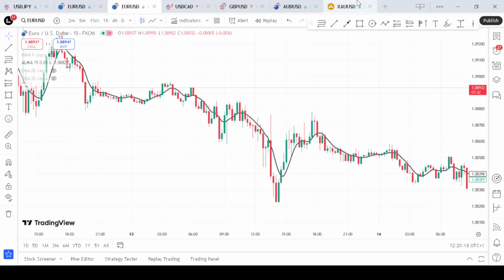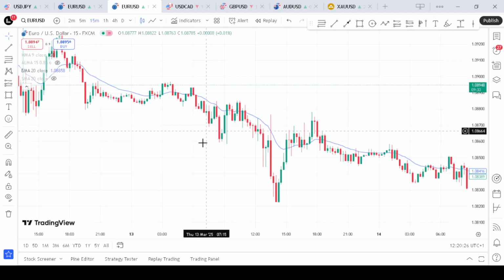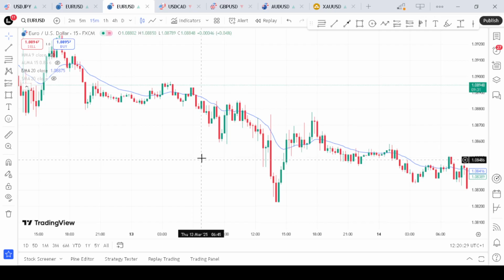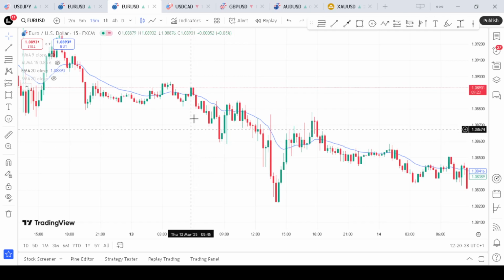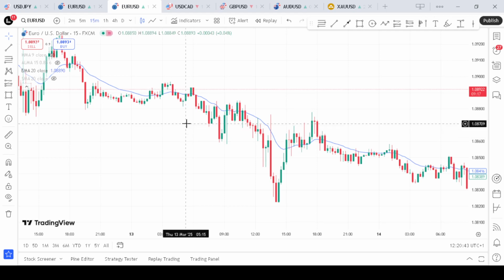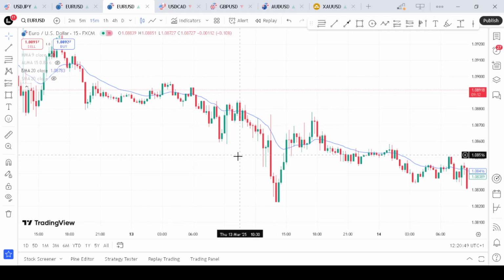Now, let me put the EMA on my screen. The EMA places more emphasis on recent price data, making it responsive to short-term price changes. The EMA is ideal for traders who want to focus on capturing short-term trends and momentum shifts. However, its responsiveness can lead to false signals too during periods of consolidation.